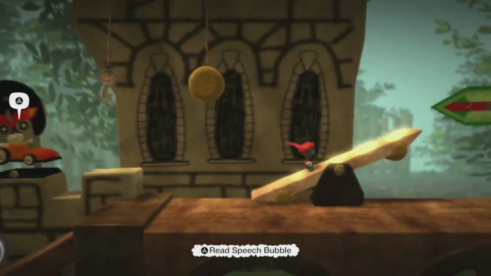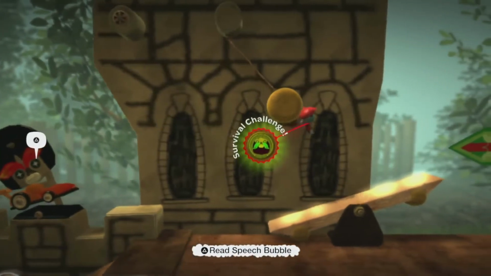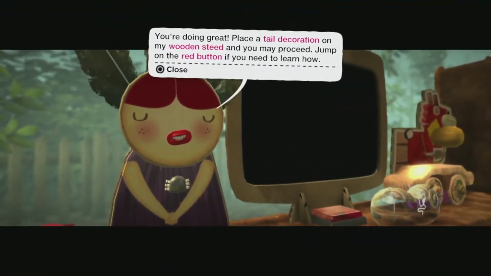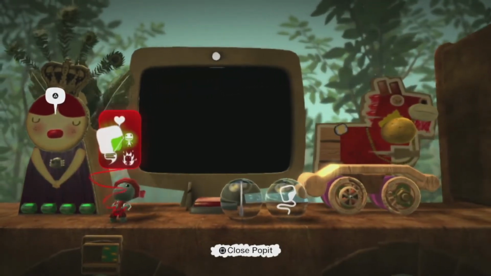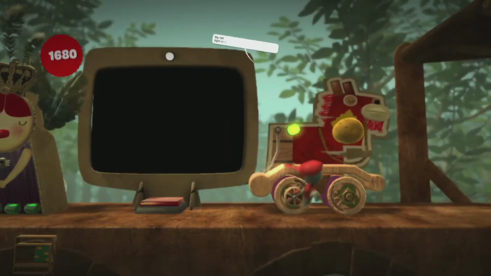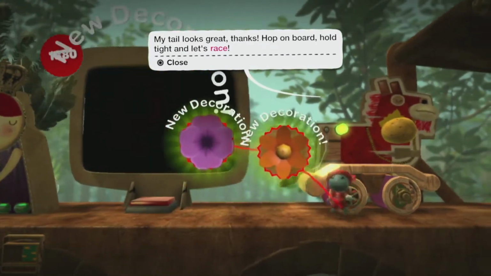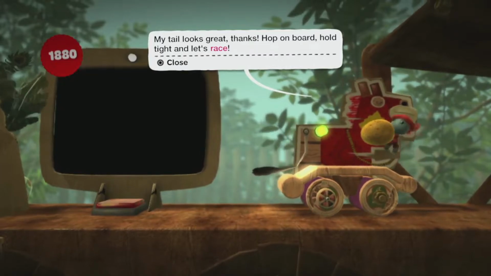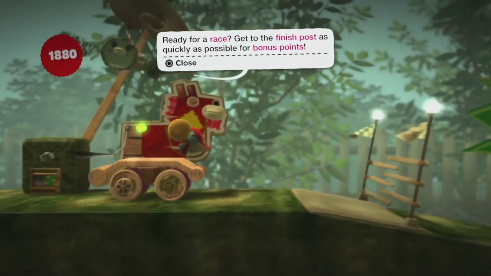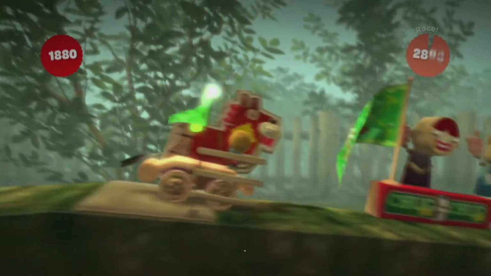I jumped way too shallow. You're doing great. Place a tail decoration, and then we can... Oh yeah, I kinda need to grab it first. Wait. Pull. Huh? This is not how physics works. But pull. Holding on, bro. Let's go.